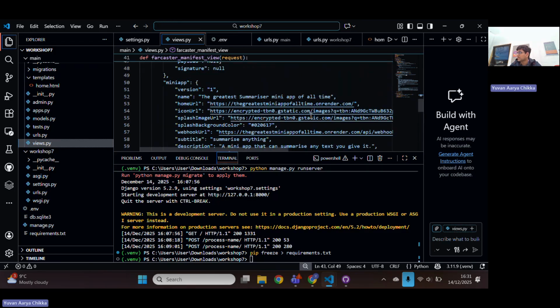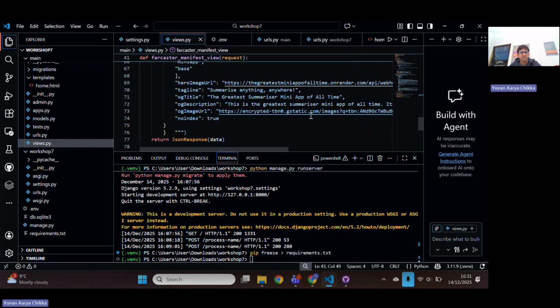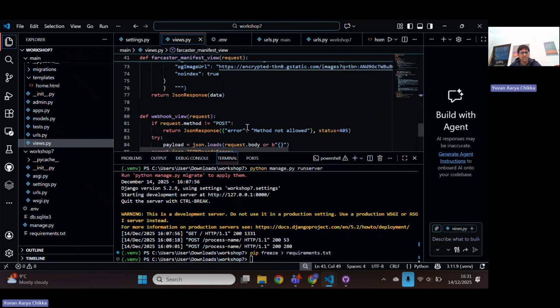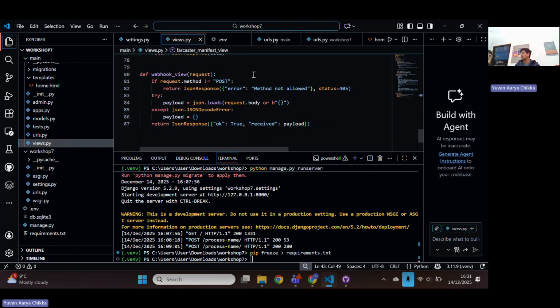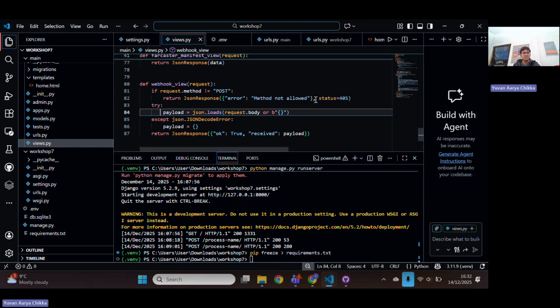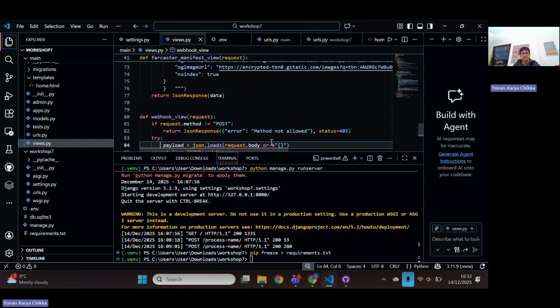For returning the filecluster.json object that we need, we just need to create the URL for it, which we'll do. But firstly, let's also look at this webhook view. The webhook that they want is essentially just a health check webhook, which just returns ok: true, and then received with the payload that was sent with the actual request. So all Base wants to do with this webhook is to check whether you are able to receive requests from the web. Just a health check, right? It's very basic. You don't have to worry about it too much. It's a very standard piece of code.